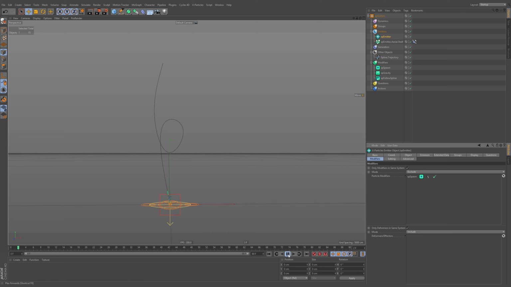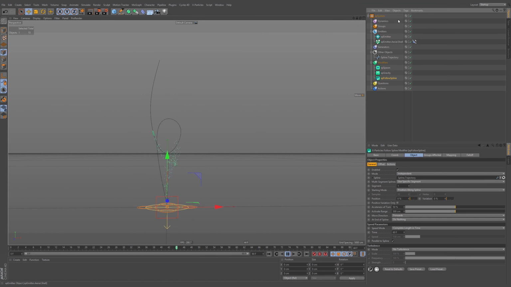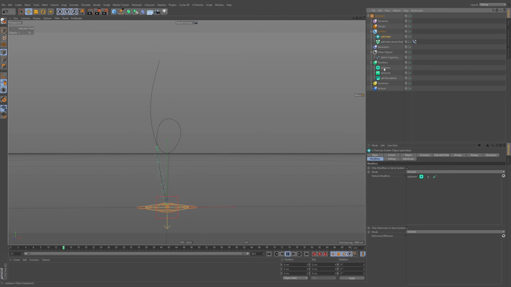Now, if I press play, we're going to get some particles falling off our alpha main projectile. I don't know if you can see, but some of them are getting stuck on the spline there. That's because they are respecting this follow spline. So I'm going to exclude the follow spline from this. And there we go. We've got our nice particles pumping out the back there. That's looking good. But of course we can make it look even better.